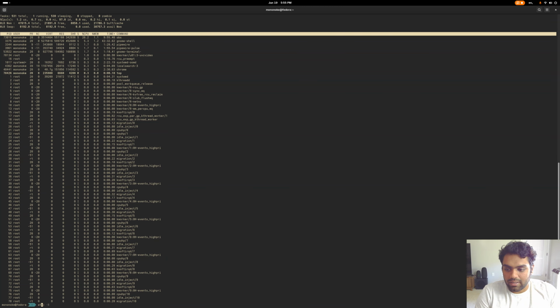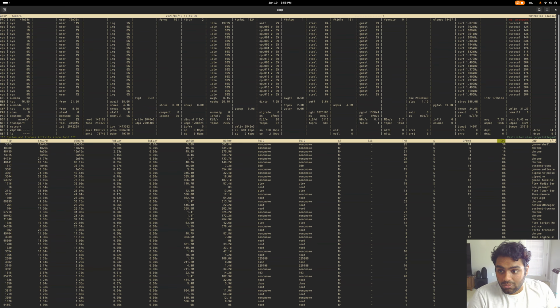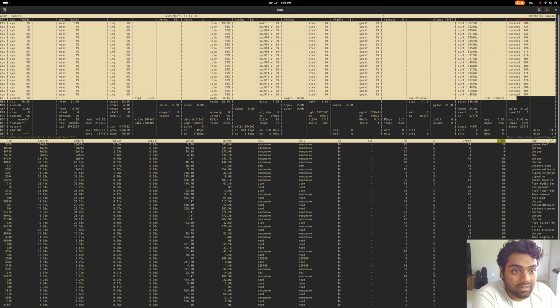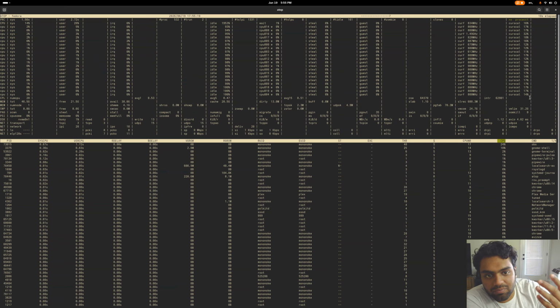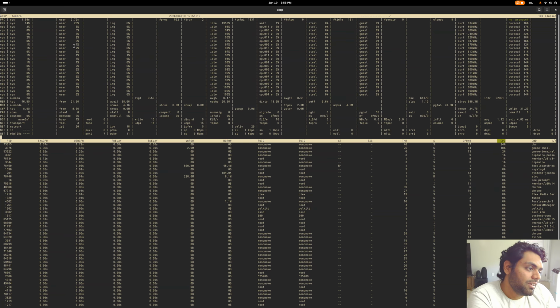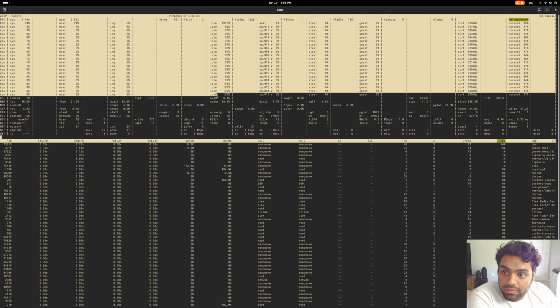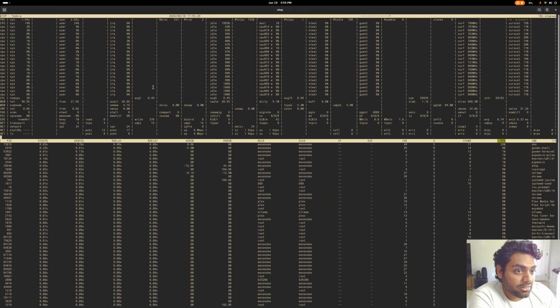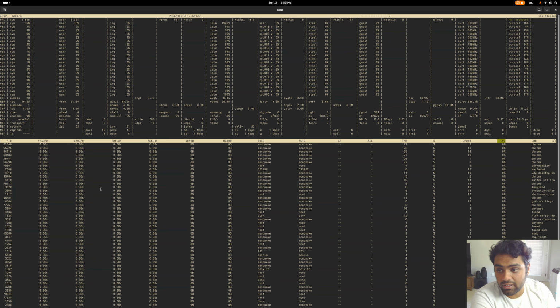So there is one more command, that is atop. If you look at it, it shows the per-CPU distribution that top didn't have. I know in top we can set different parameters to show CPU and everything, but atop just shows it by default. So I generally like to use atop, but if you have a server that doesn't have anything, top is the way to go. We'll learn more about specific system engineering commands in detail in later videos, but this is just an introduction.